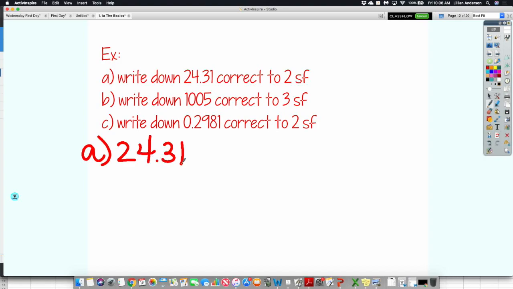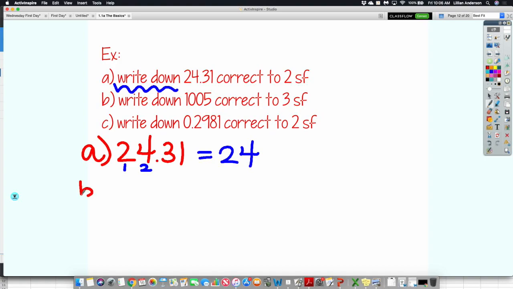Anyone? With confidence, anyone? 24. It is 24. Okay? Yes, the answer is 24. Another key set of words that IB uses is write down. If it's write down, that means there is very little to no work needed for the problem. Or it's just staring you in the face like the answer is a picture. But yes, this is just 24. No need for 24.00. The whole number part before the decimal suffices, so you just leave it as 24, no decimal needed. Any questions about A?